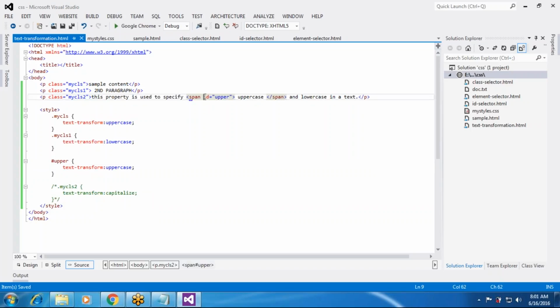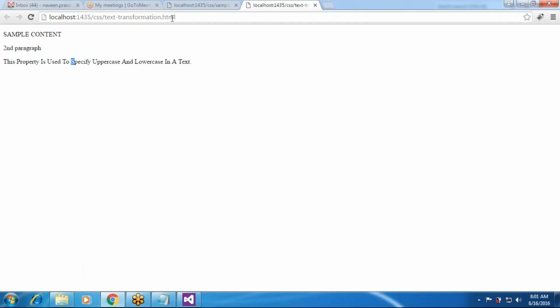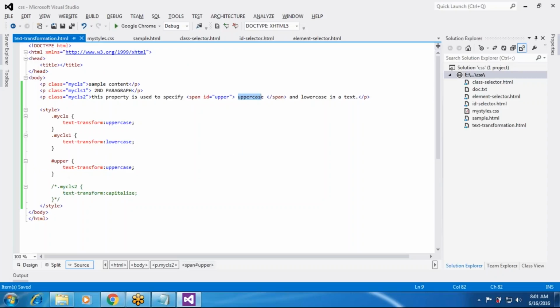Okay, use a span id and write the text-transform property with uppercase. It will only display that word in uppercase. So this is the uppercase. So a particular word we can display in uppercase, or we can display in lowercase, or we can apply capital letters.